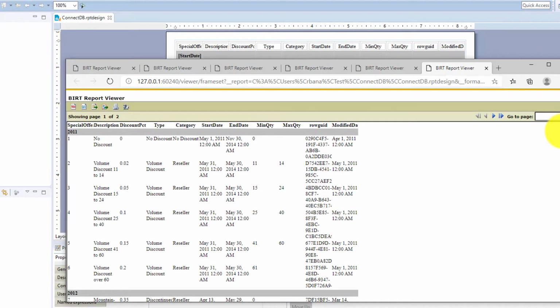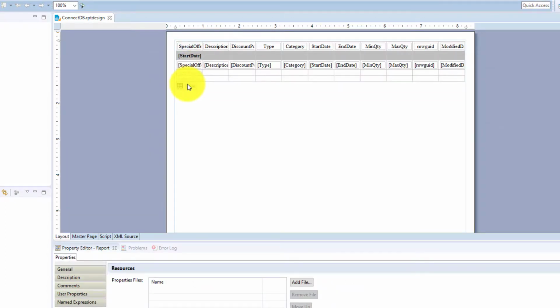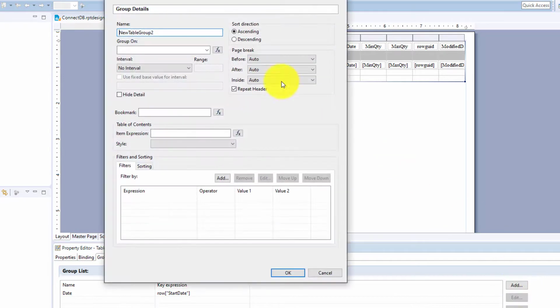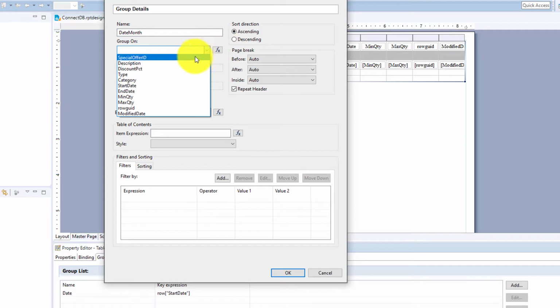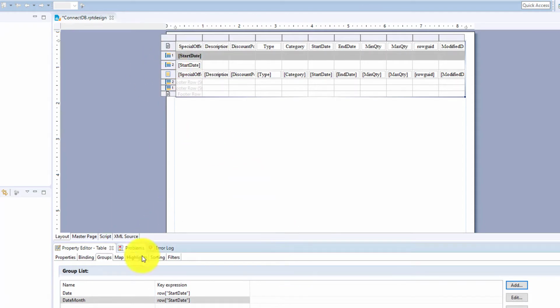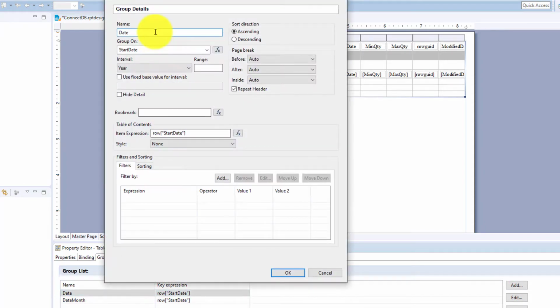So let's group that even further. Let's add another subgroup. We can even use the same start date. And our interval will be by month. Click OK. So we can go back and name this one year.